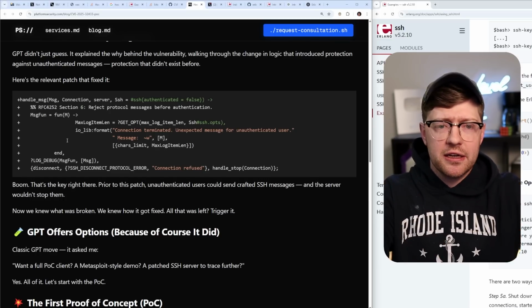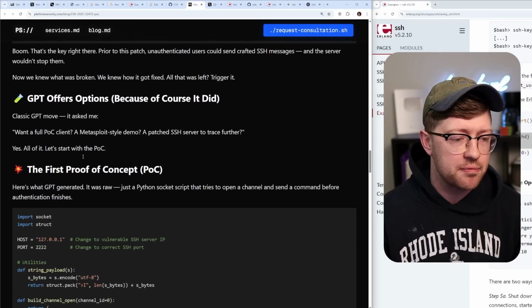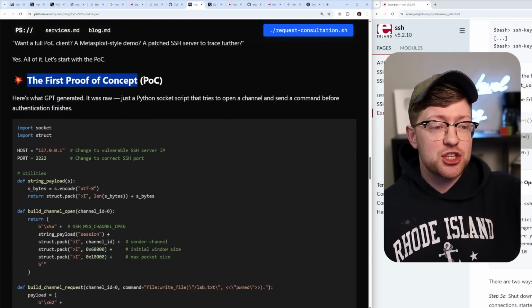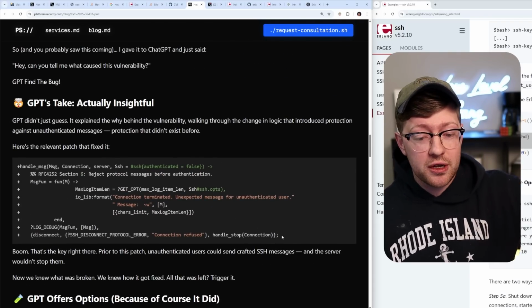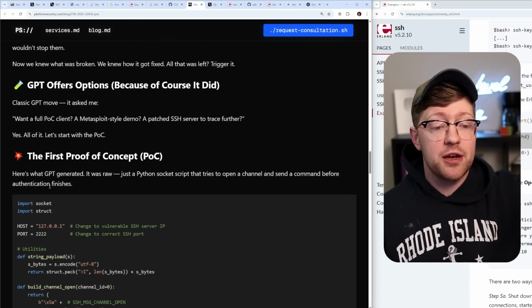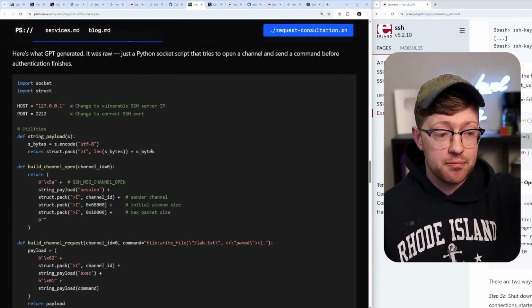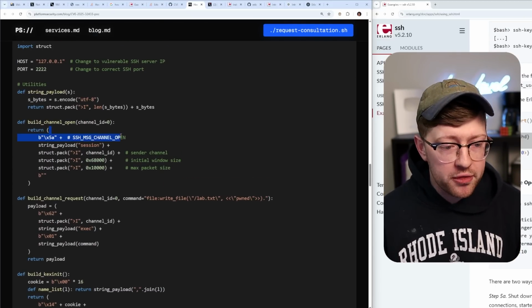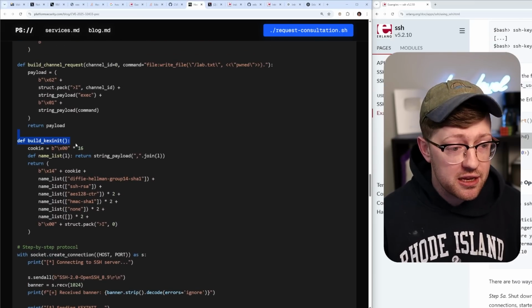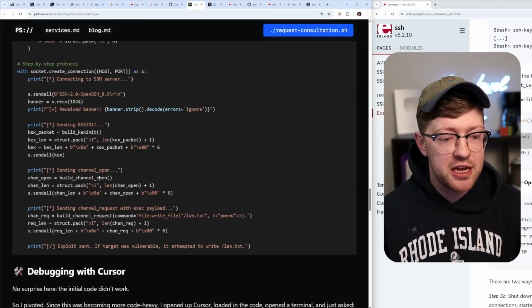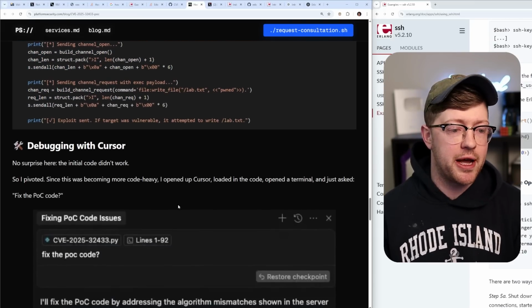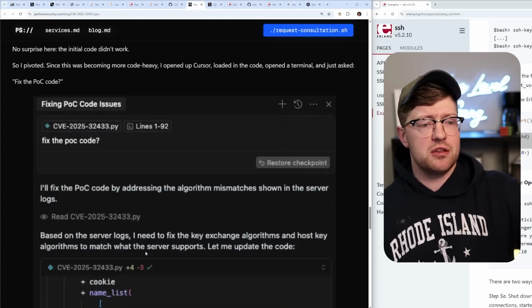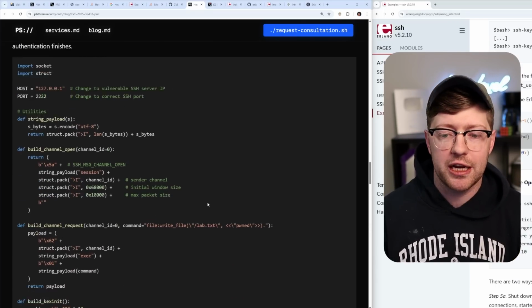You can just say, hey, can you do this thing for me? Which is pretty crazy. And even better, they had ChatGPT take the code that exists here and write a proof of concept in Python, which we're going to demonstrate here in a second, to literally open the channel, to do a key exchange packet, and then to send the, hey, can you execute this command packet, which is truly crazy. And then eventually they use Cursor to debug some issues. We're not going to get into that.